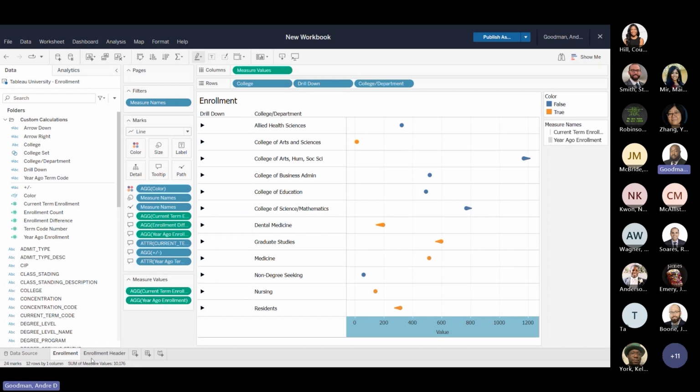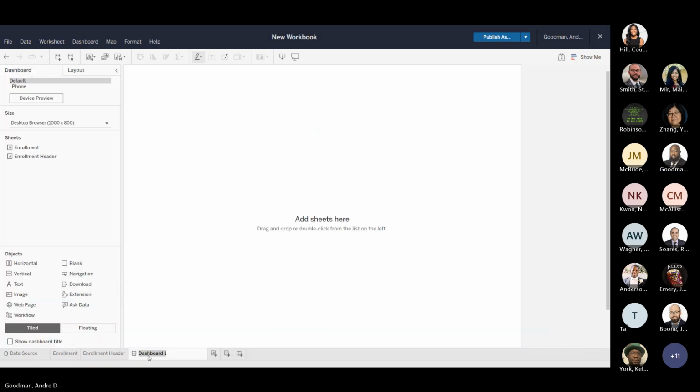The next thing we will do is group all of this into a dashboard. Since we have the enrollment header, we can just name this the enrollment dashboard.